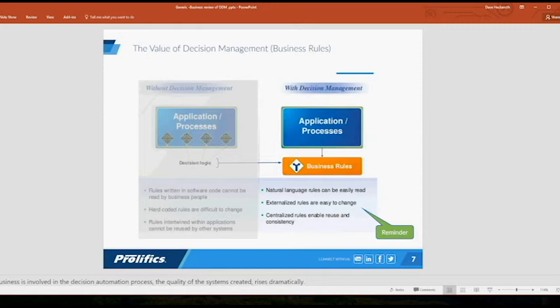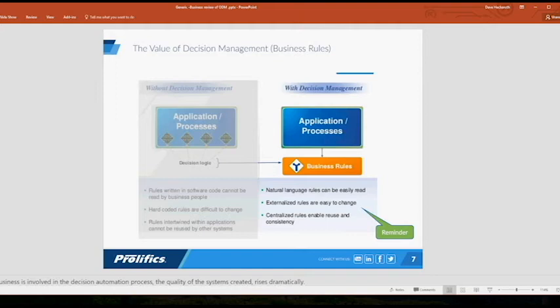Goes to the third point where we're talking about centralizing business decisions, so that if people in the organization want to understand where decisions are being made, they can go to one place to see that knowledge. So I just wanted to offset that against some of the challenges of the past, where maybe compelling reasons to consider business rules technology are situations where rules have been written in a more procedural coding technique, and it can't really be understood very well by the business community, right?